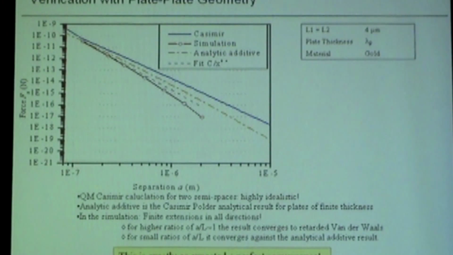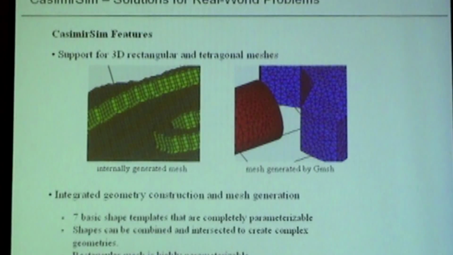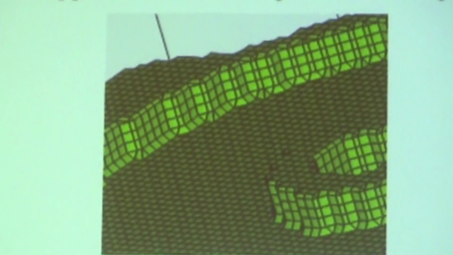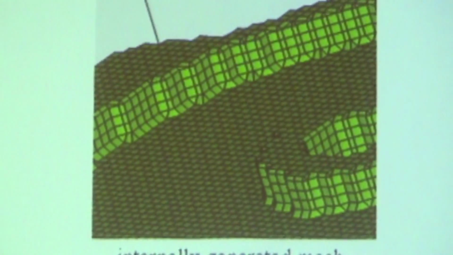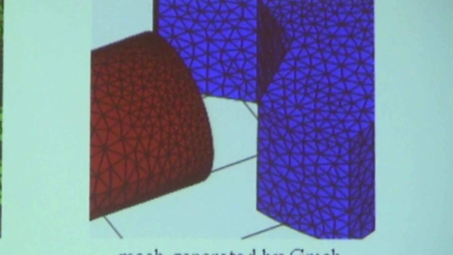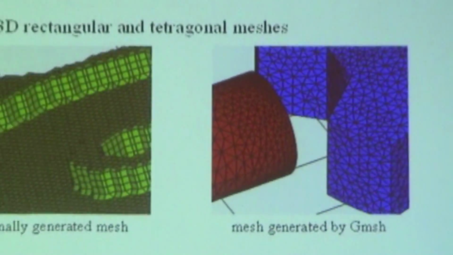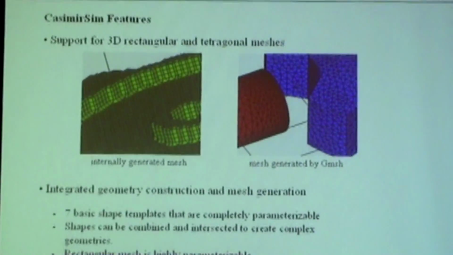The software can give you the real Casimir force depending on materials, penetration depths in the materials, and so on. You can calculate it for gold. You can use silicon if you're in a MEMS world, and so on. So that can all be implemented in the software. I started off with simple rectangular meshes, and there are more than 7 objects that you can combine in your simulation domain to calculate these Casimir forces. You can calculate how the Casimir force acts between the objects with respect to another reference. You can implement whatever you like.